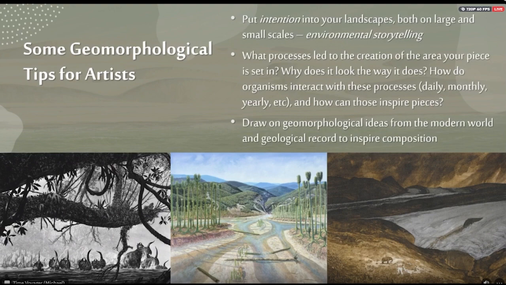And so some geomorphological tips for y'all. Put intention into your landscapes. Use geomorphology, how landscapes are shaped, to really think about environmental storytelling. What processes led to the creation of the area that your piece is set in? Why does it look the way it does? And how do organisms interact with those processes, over large and small scales? And how can those inspire pieces to begin with? There's a lot of really interesting ways you can come at this from, and I've included some examples at the bottom here from Doug Henderson and John Friesen, who both do incredible jobs at environmental storytelling.